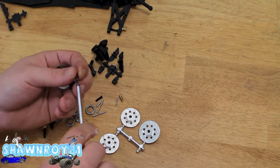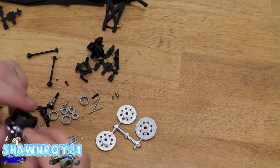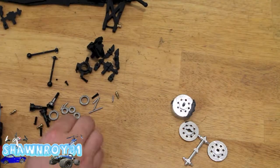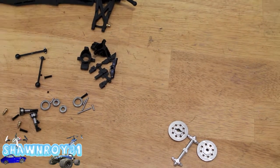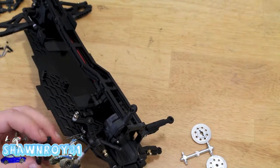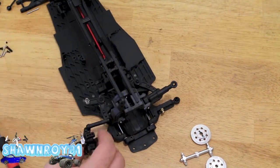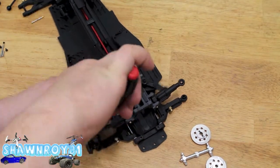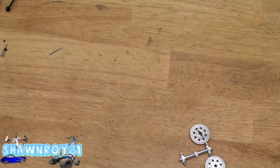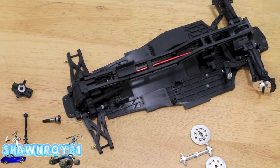Next we're going to do the bracket for the pad. Or sorry, the caliper, should I say. Throw the whole caliper back on there. One screw holds that in place. And now we're just going to mount that up. So one screw underneath, and snap on the steering link to hold it in place, and one screw up top in the upper control arm. Alright. So both sides are done. We're good to go. Now to move on to the rear.